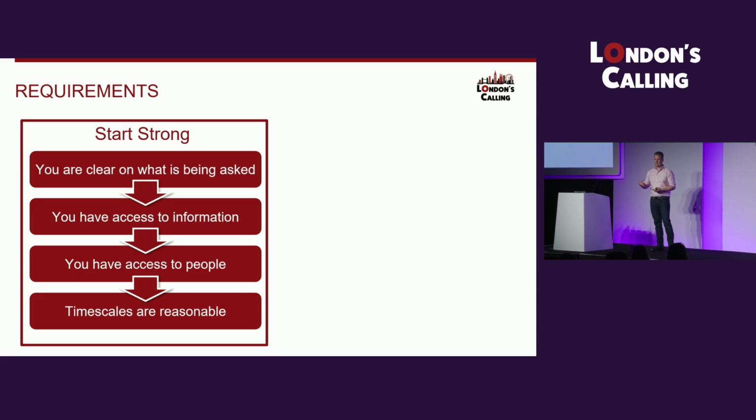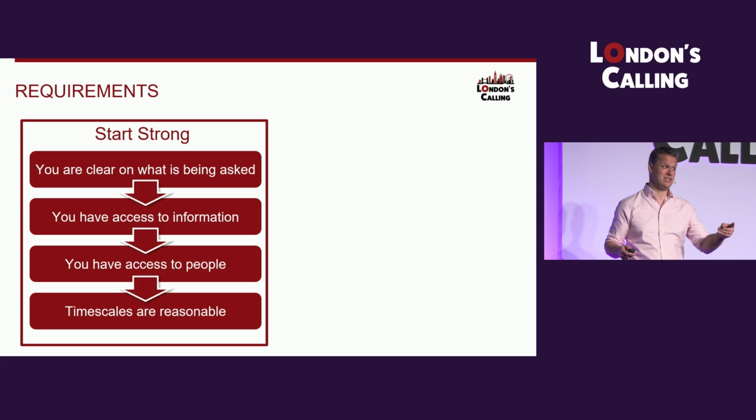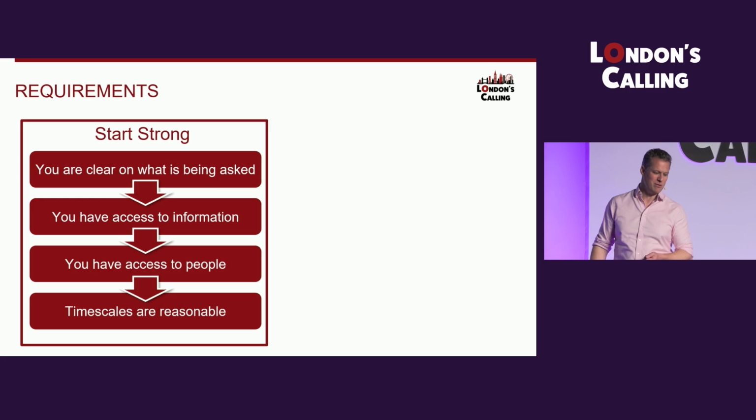Do you have access to information perhaps beyond the immediate request that's being made? So do you need to go talk to BAU teams because there's data over on other systems and you need to find out what integration capabilities they've got, or how often that data is updated? If you don't have access to those people and they've not been involved either by request or by mandate to give you some of their time, this can really slow you down and really cause disruption. And I've had that recently with a colleague of mine who's just been banging his head against a brick wall because the BAU team, he hasn't got a code to get any of their time. It's ridiculous. So, trying to anticipate the craziness of organizations, read Dilbert, try and anticipate the craziness of organizations before you get started. Anything that can go wrong probably will go wrong.